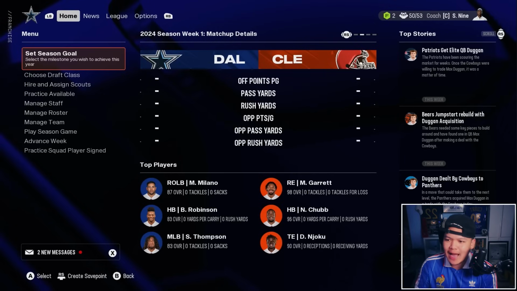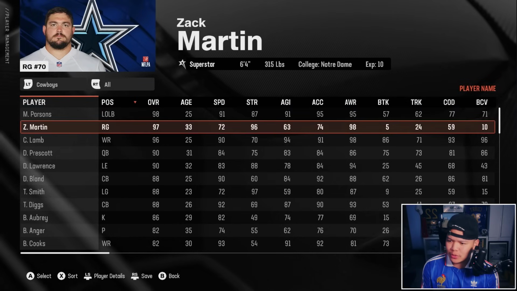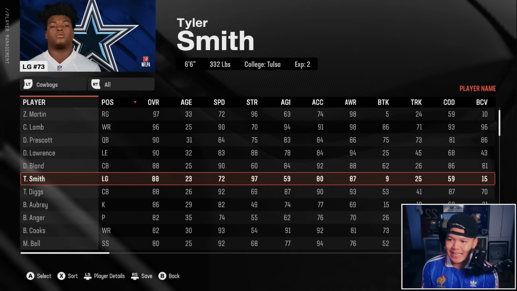Actually, wait, I'm the Cowboys. This is very annoying because I got to go to the dang original roster. CeeDee Lamb. I'm going to go Trayvon Diggs. 1, 2, 3, 4, 5, 6, 7 is going to be Tyler Smith. We were close to Trayvon Diggs there.